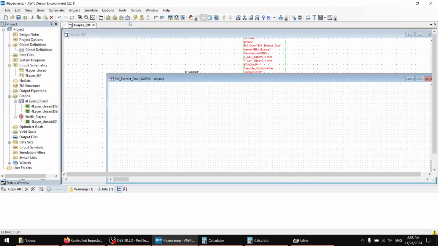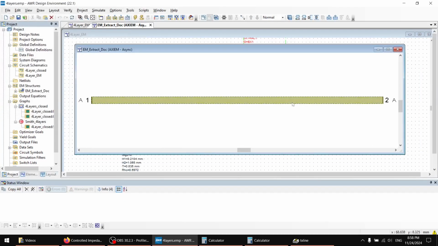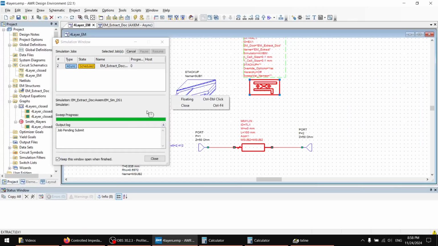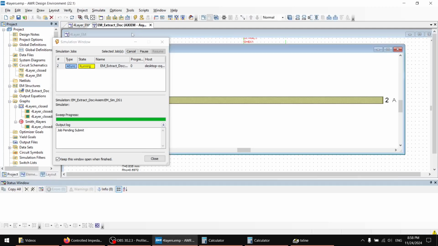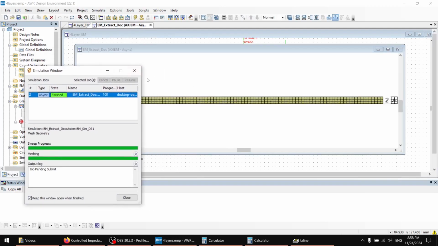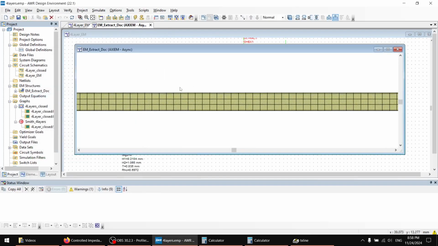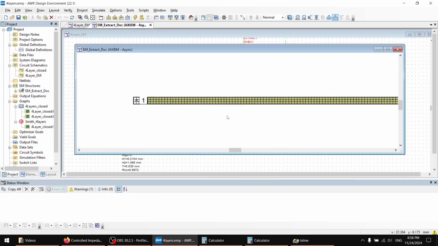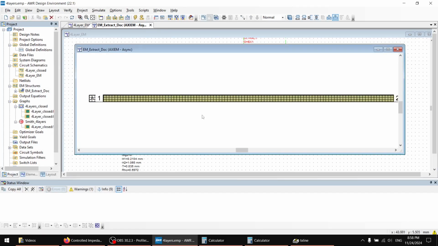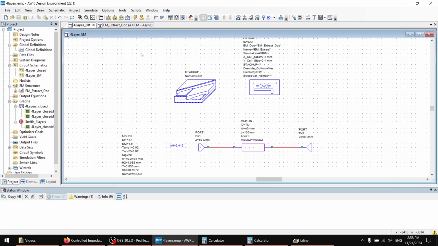With the Axiom simulator, this is our line. Let's try to show the grid. Let's wait a little bit for it to finish mapping this grid. Yeah, so this is a fine mesh here, good enough for what we are doing. I will save it just in case. Great, so now what is left to do is add graphs.